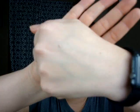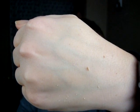But I'm going to scoop a little bit of this out and put it on the back of my hand, since I'm not doing the whole demo right now in the bathroom, just to show you. So I'll put some right here on the back of my hand, and then start to rub it in. There you go. And as you can see, that little bit there, it's supposed to be skin. I don't know if there's something in there, because the color is coming up like my skin, but I think it's just helping to take any dead stuff away.